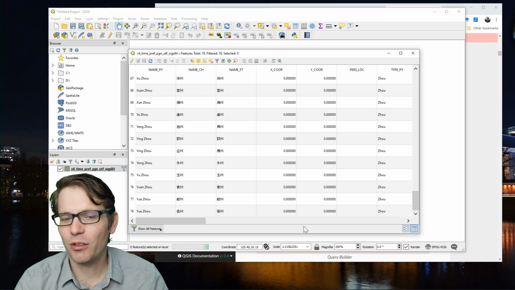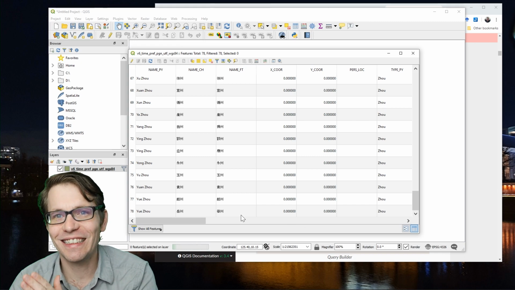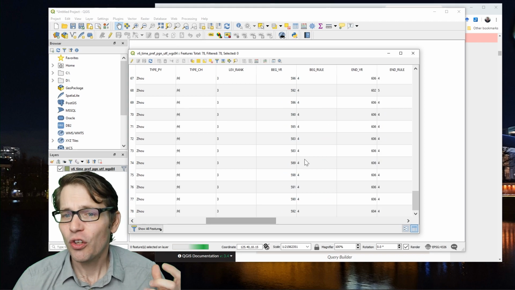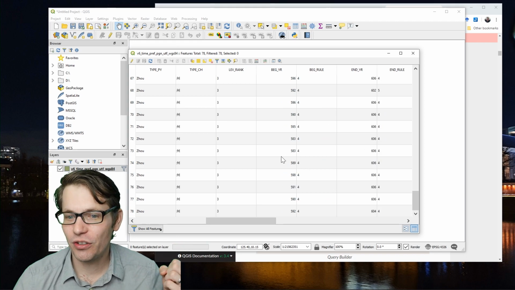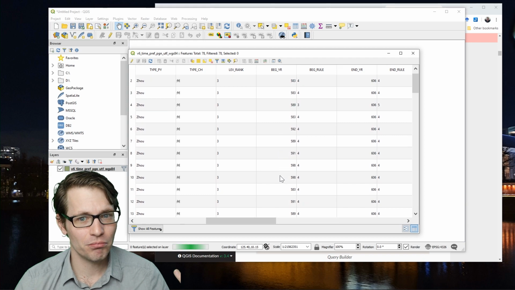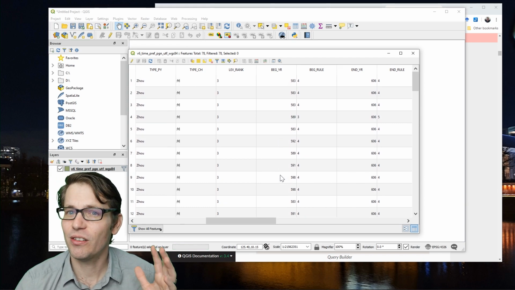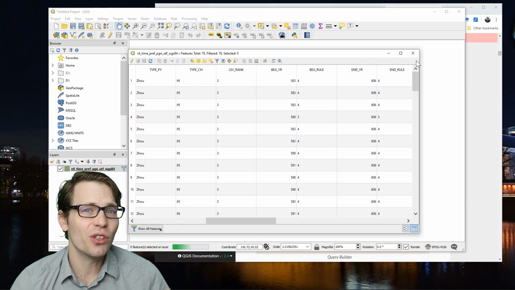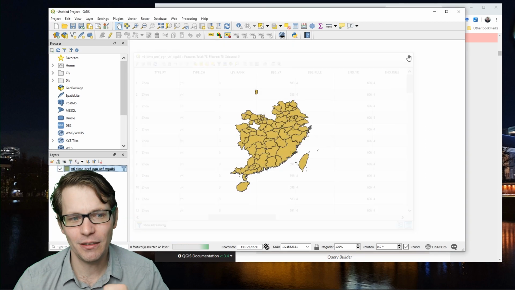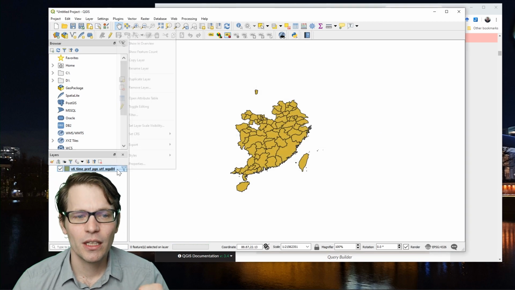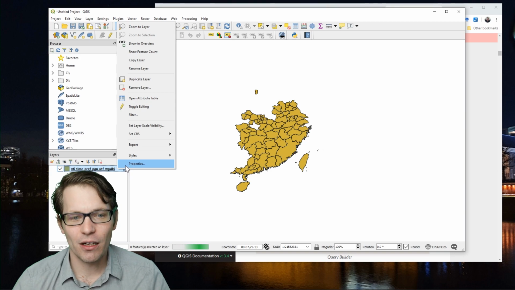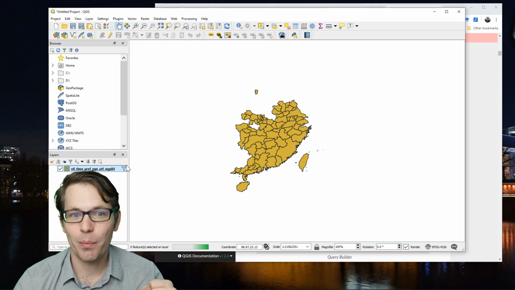and maybe I want to change this map a little bit to display some of the information that's contained in this attribute table. So what if I color the different jurisdictions based on the year in which they were established? So this would tell us in the year 600 which of these is the oldest. Maybe that's something we're interested in. So to do this, I'll go back over here on my layer and I'll go back into properties.